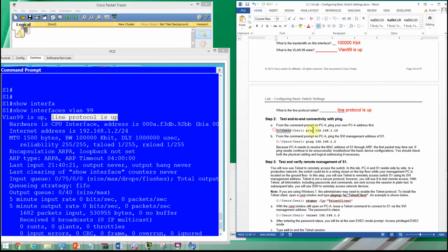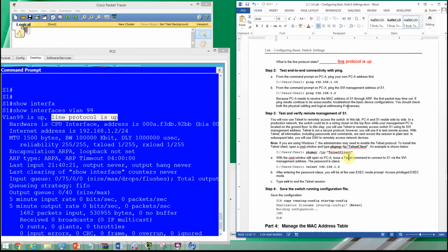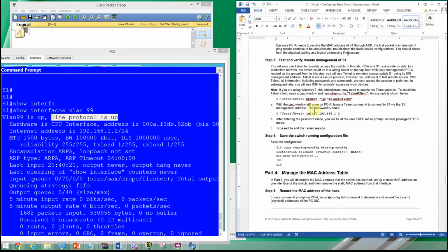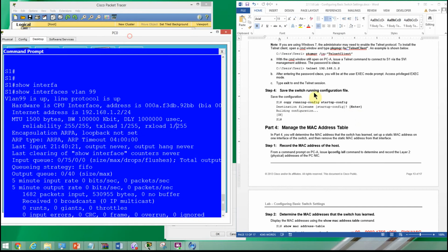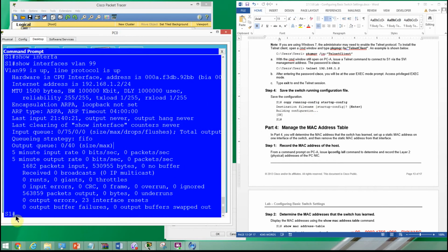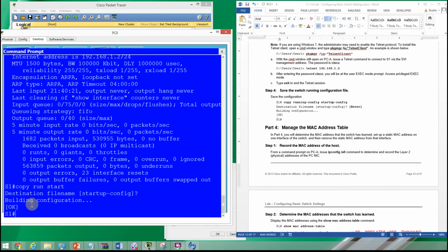We already did this portion earlier before we connected, so we know that that's working, and we're currently telnetted into the machine. So we've done this part also. We kind of jumped around there a little bit. At this point, they're asking us to save the configuration, so we're going to do a copy run start, and it's going to save that configuration. All right.